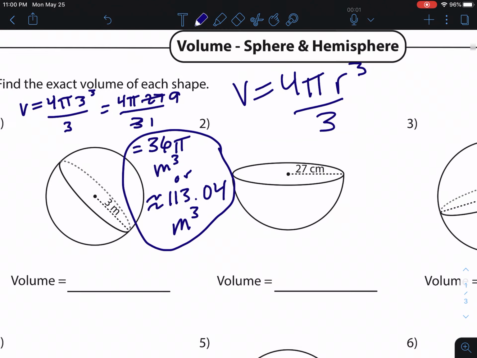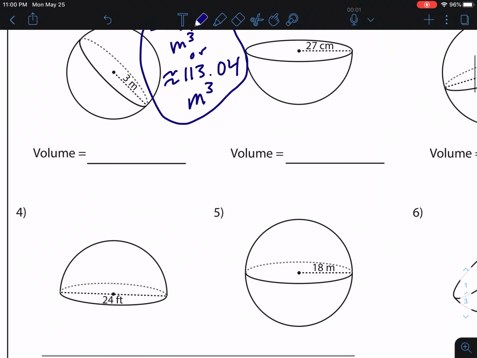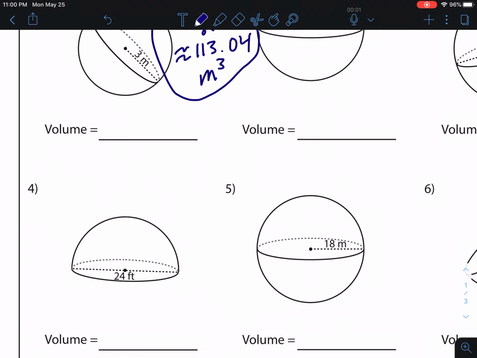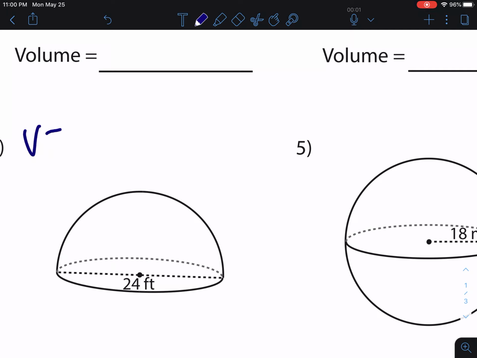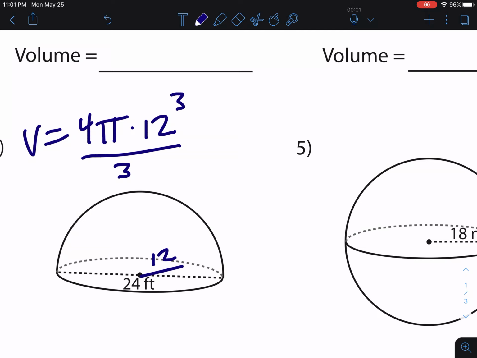Alright, next one we're going to do is a hemisphere. So I think we'll do number 4 here. We're going to take the volume being 4 times pi times, now the radius of this one is not 24. If you were to draw from the center out, that would be 12 because it's half of 24, so the radius is 12. It's going to be 12 to the third power, and then all of that's going to be divided by 3, and then we can't forget at the very end we're going to have to divide the answer by 2 because this is a hemisphere. We're going to cut this in half. This is the formula for a full sphere. So we go through this. Just use your calculator to do everything.